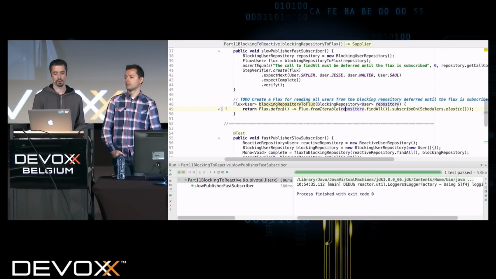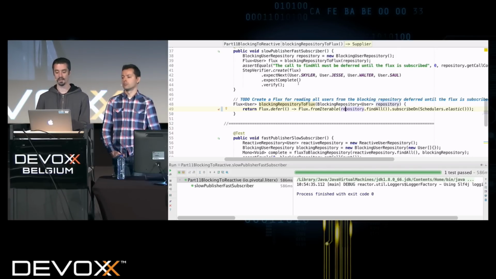Basically that allows Reactor to wait to be on the thread pool created by Schedulers.elastic, and then, since that's a provider of a publisher, it will execute that code that transforms the iterable to a flux in a blocking way on another thread pool, and that's a good way to implement blocking code.